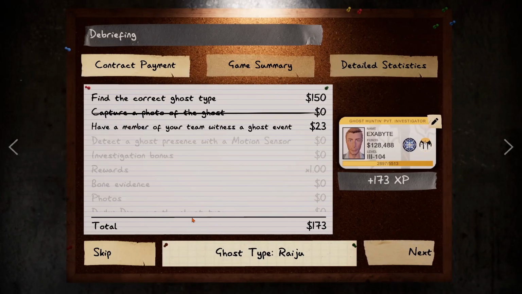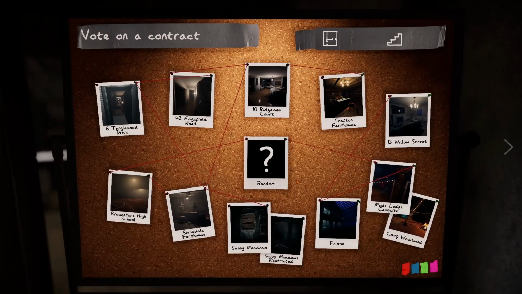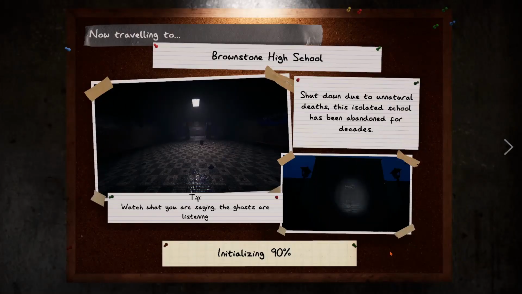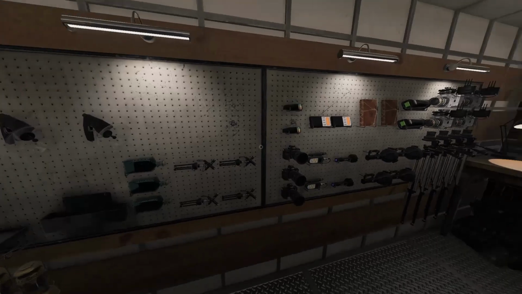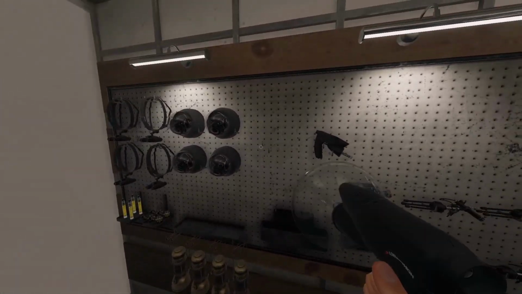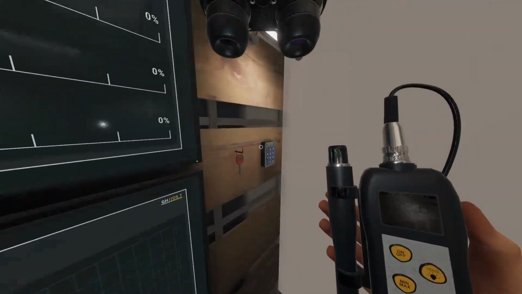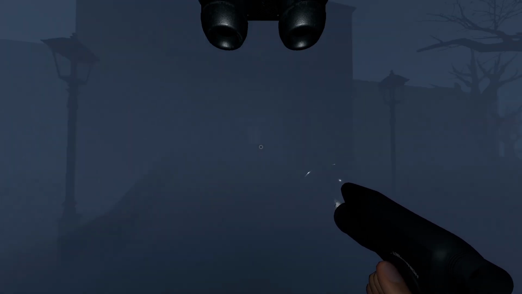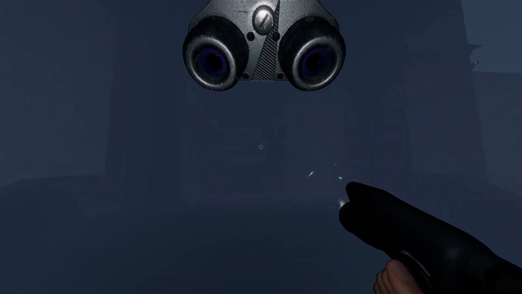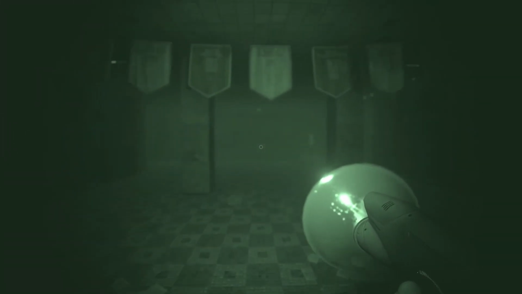The ghost was indeed a Raichu. And there we go. On to the next game. Got a Rose Shawcross. I'm gonna run the same setup again. The breaker is upstairs left side again. And I'm gonna use the paramic, because the tier 3 thermometer is not very good.